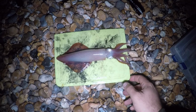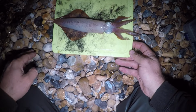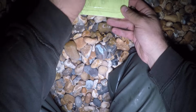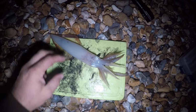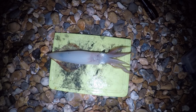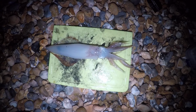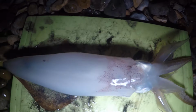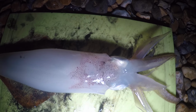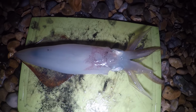Right, it's a quick thing to dispatch a squid. Hardboard, you don't want to do it on the gravel, and then just a quick short chop to the top. There we go. And you should see it completely drain of colour and go white. Should get a pure white, I'll show you. Take it off there. There you go, all the colour will drain from it. It'll go pure white, and you know it's humanely being dispatched. Quick, effective. And there we go.